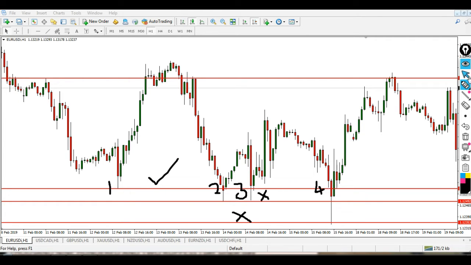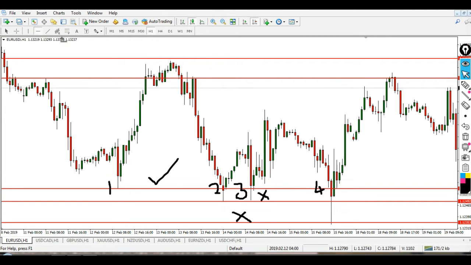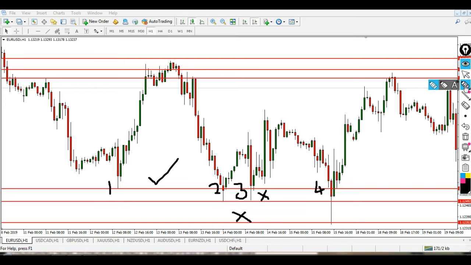Same here at the resistance level. Why am I not drawing at this level, or at this particular level? Because, as you know, this one is more reliable for me. One, two, three: it is touching three times. I don't think this one is reliable, and not this one either. This level is more reliable because it is touched three times. That makes so much sense for me, so that's the level I'm using.